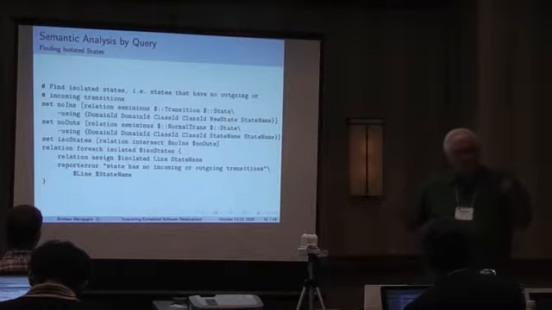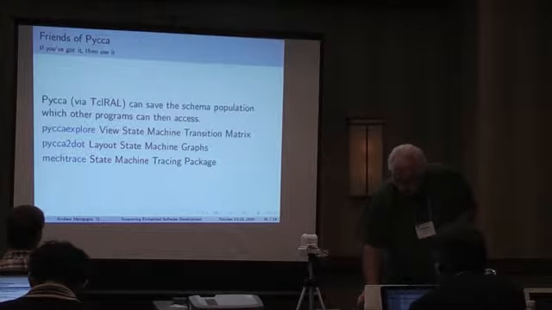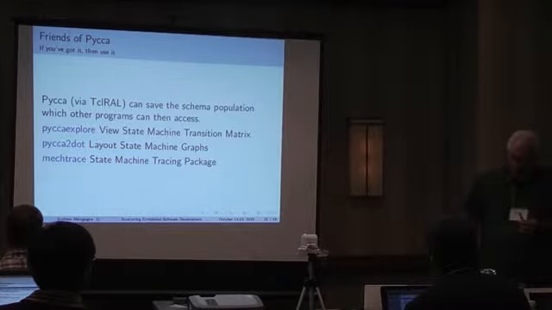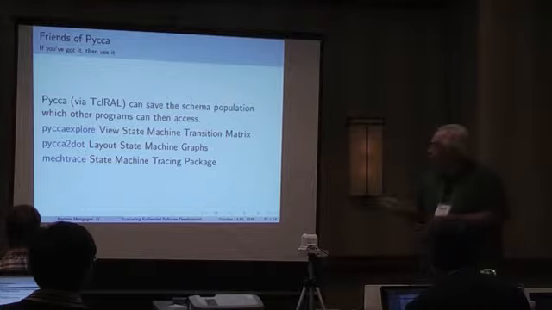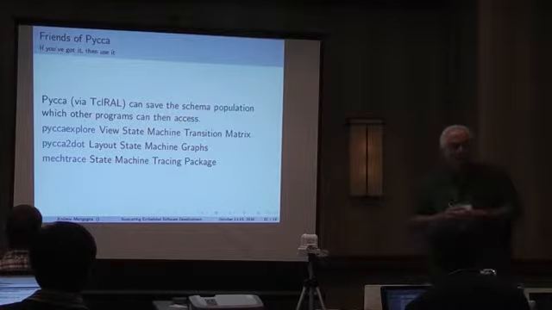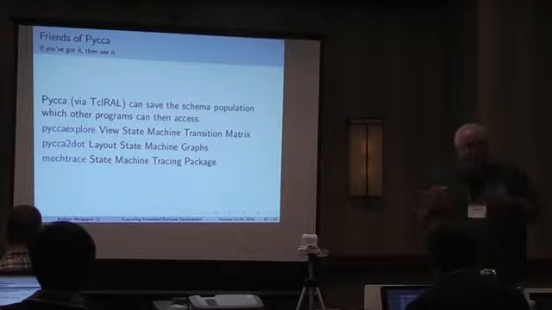I want to touch a little bit about what I call friends of Pika, and this sort of falls under the category of if you've got it, you can use it. But really what it falls under the category of is that often when you set out on a project, it's really hard to know exactly where you're going to end up. And it's nice to have a little flexibility in there somewhere. When I certainly started building Pika, I didn't quite know where all of this other support might lie. And these are three examples of where things got to be very useful.